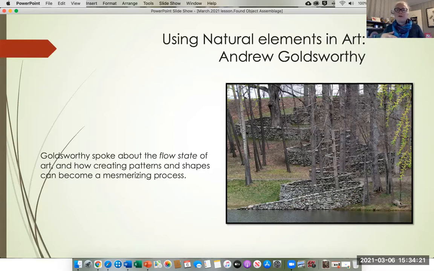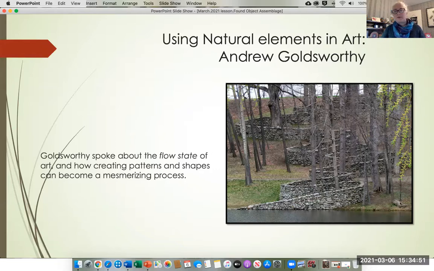In art therapy, we could actually learn a lot from him, because he gets lost in the artwork. He gets in this flow state, right? There is a movie, it's his, called Rivers and Tides, and it's about a piece he created on the beach out of ice. And it's really pretty amazing. But this flow state that he gets into, when he starts to look at patterns in nature, when he starts to look at shapes in nature, and then uses the elements from around that space to create a piece of art, that's what he does.